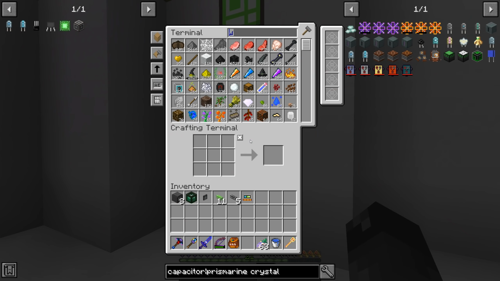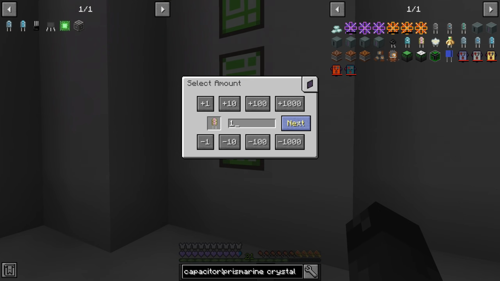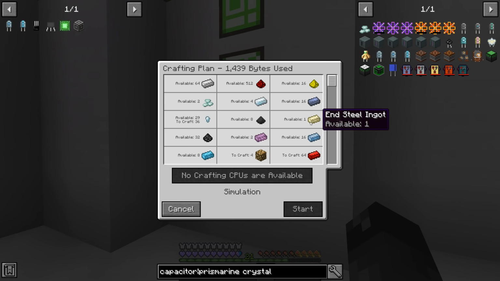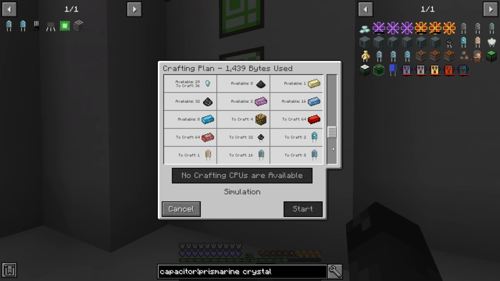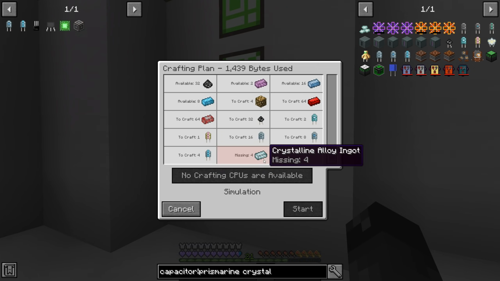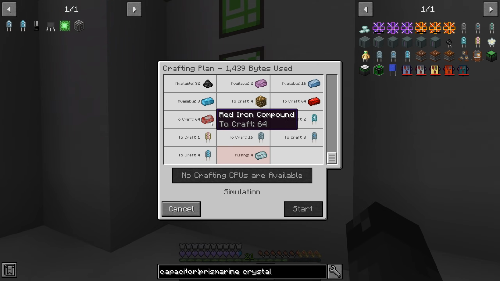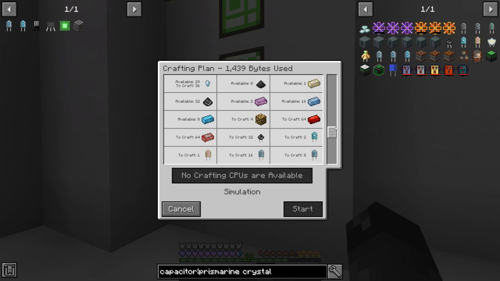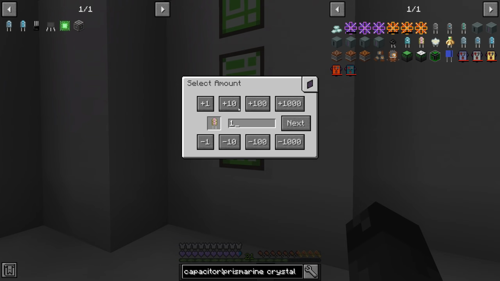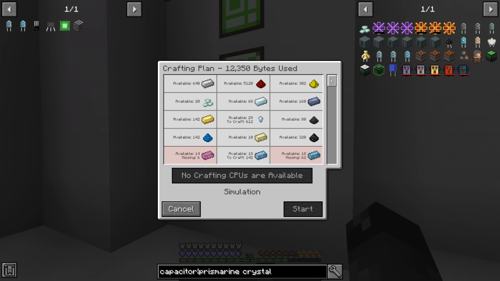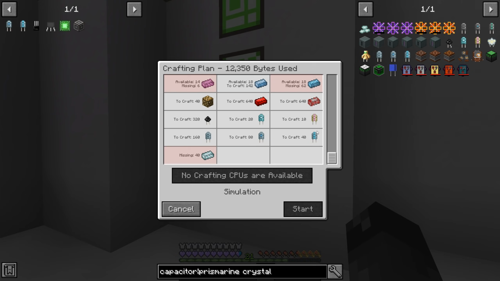So now if we wanted to make a melodic capacitor, we should be able to auto craft it, provided we have all of the materials in the system. And it looks like we do, except for this crystalline alloy. So that's the thing that we do have to make sure that we have. But check it out. If we wanted to craft one of those, it does require that we have a full stack of red alloy ingots. It knows how much of everything we need. So if we wanted to make, oh, I don't know, how about 10 of these things, we can get an idea of the number of resources that we need.